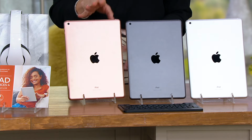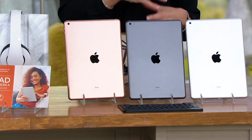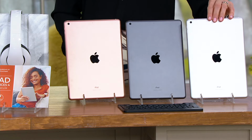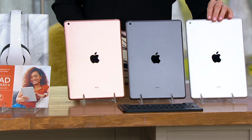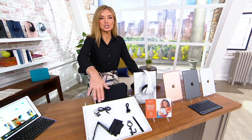This is called the gold. It really is more of a rose gold. In the middle, if you like this black, that's called space gray. And then the silver is silver. Now from there, you're going to choose which collection of accessories you want. And let me just show you here for a second some of what you are getting.